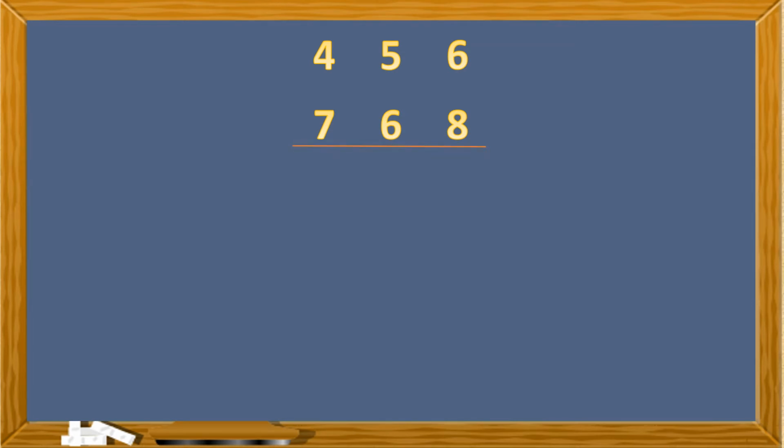First step is to multiply 4 with 7 and write 28. The next step is to multiply 5 with 6 and write 30. In the next step, we'll be multiplying 6 times 8 and write 48. Then comes the very important V step. If you see, there is a V drawn between 4, 6 and 6.